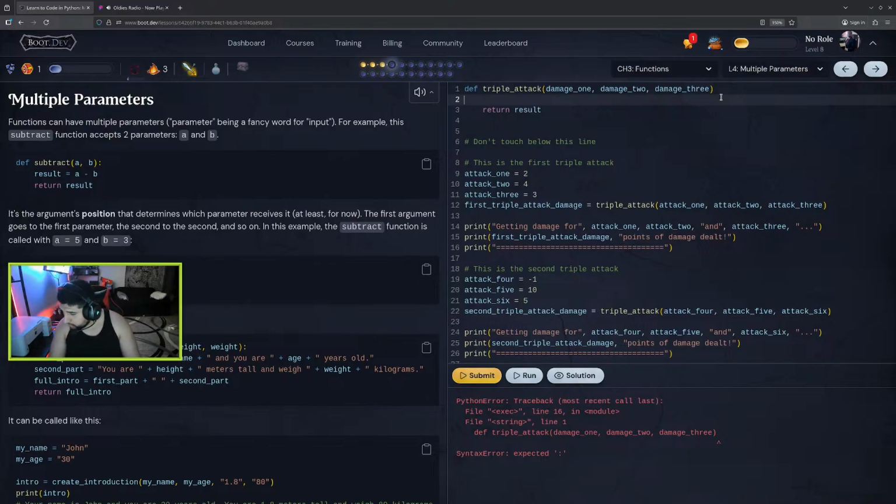You can enable Vim mode in what? What did I press?